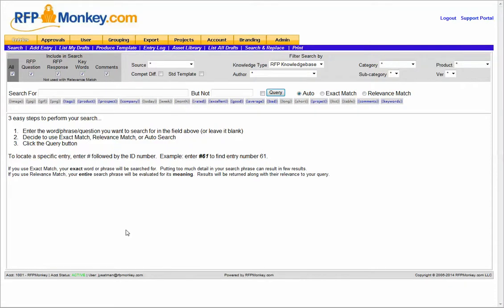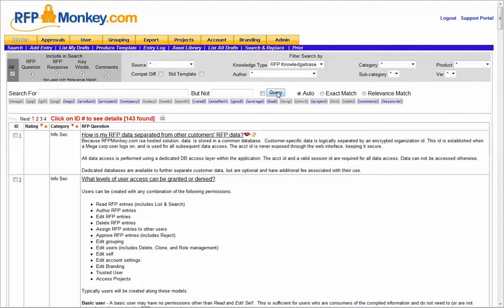What was a good answer to an RFP question 6 months ago might be a bad answer today. Things change. So we're very concerned about our users understanding how old content is before they use it, and use this to help them decide whether or not to use a particular piece of content or not. I'm going to show you about 3 different ways that we keep track of the age or the vintage of individual content. The most significant technique is going to be the last one shown, so hang on.